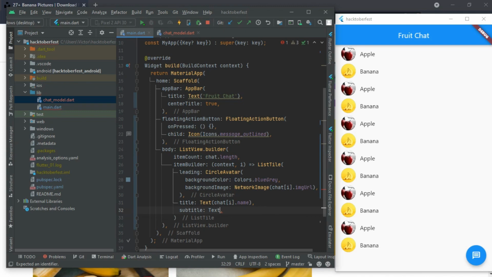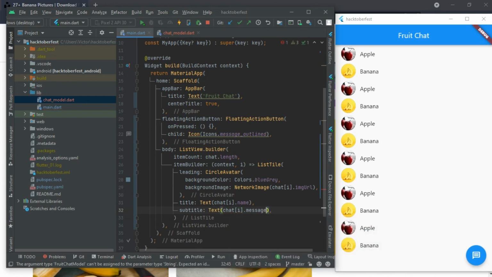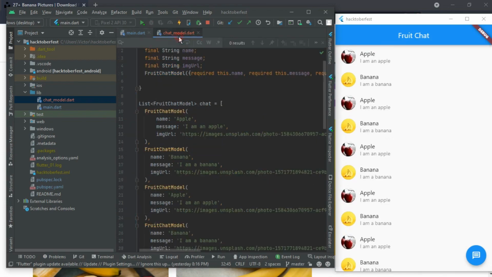And then we have our subtitle, which will be a text too, and it will take the property of chart i dot message, and if you save this you can see it. So we can add more properties here.